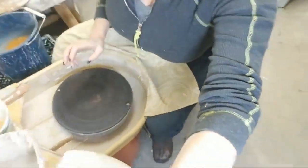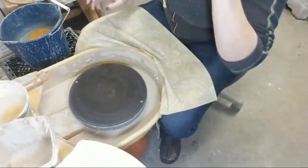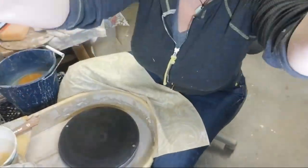Okay, so now that you see my setup, why do I get so nervous? I don't know. Anyway. Okay, we're gonna just go for it. Keep in mind that I am a beginner. I don't really know what I'm doing.